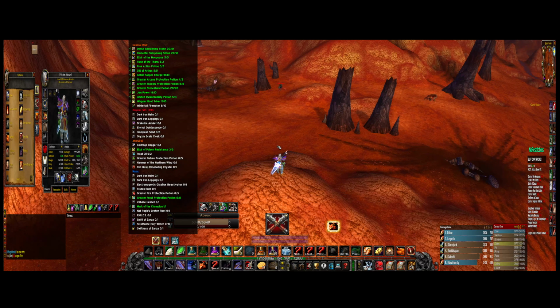Because sometimes, a lot of rogues, for example, I know a lot of rogues that are very good players, will swap weapons on trash because there's certain weapons that do like 5 more DPS on trash versus bosses, because they don't need as much hit rating, or, I was going to say expertise, but that's not what I'm trying to say, weapon skill, stuff like that.